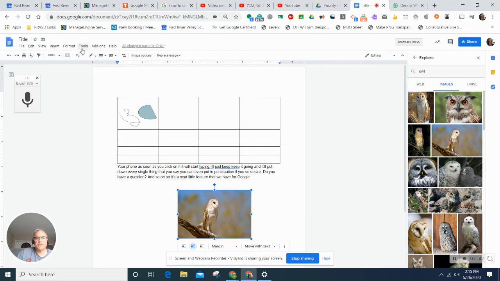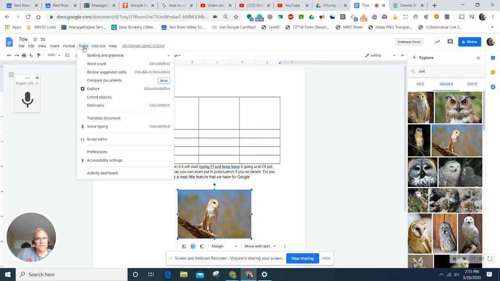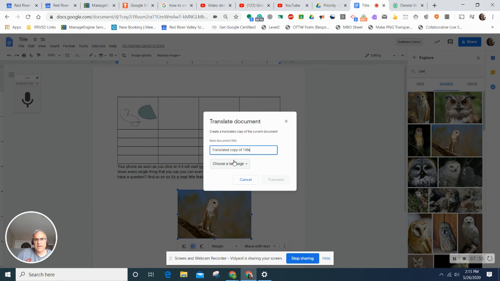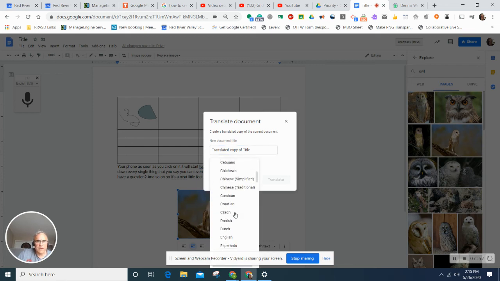Two more things I want to share with you. Under Tools, there is Translate document. If I click on Translate document, it has lots of languages here, in fact, hundreds of languages that you can translate this document to. I'm just going to go in here and see if I can find the one I'm looking for.